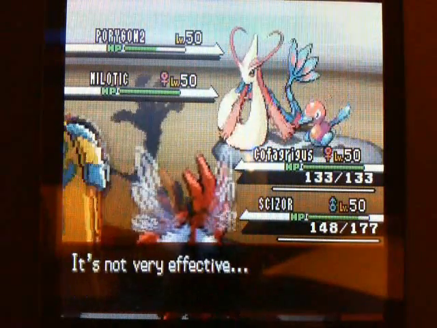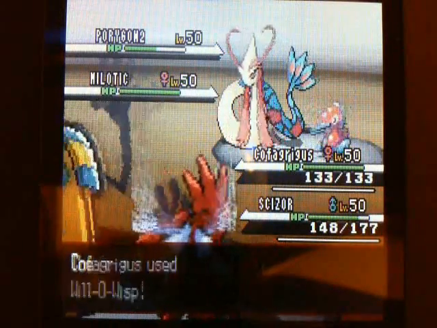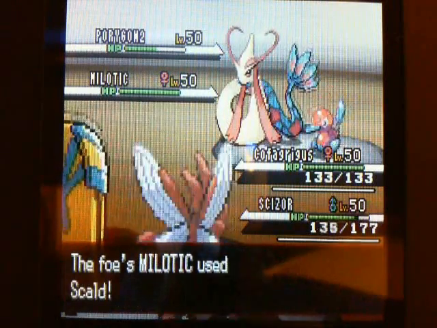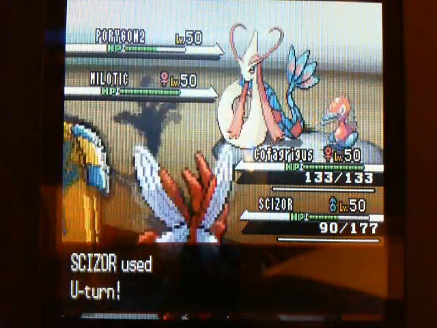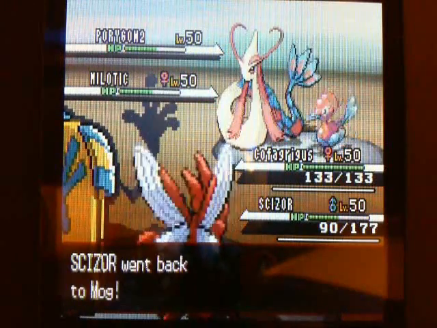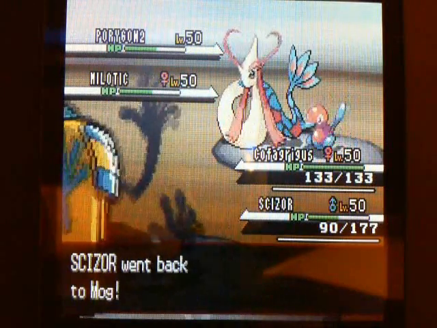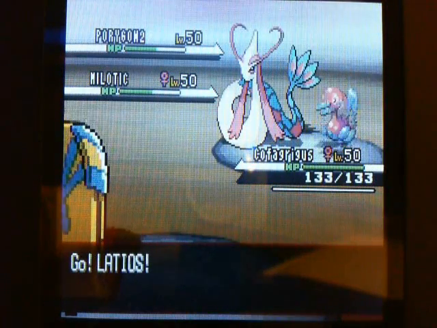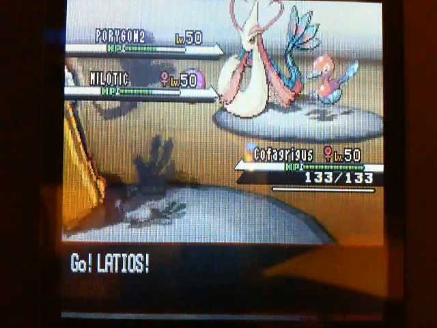And he takes it pretty well. He has max HP with his EV spread, so here I knew that he was going to use Scald, but I thought my U-turn would go faster, so that was kind of a risk I was taking. And also I thought that U-turn was going to do more than half damage on Milotic's HP, so that was kind of surprising.